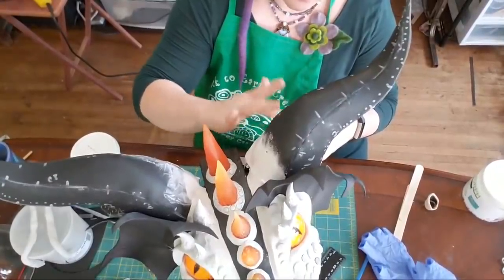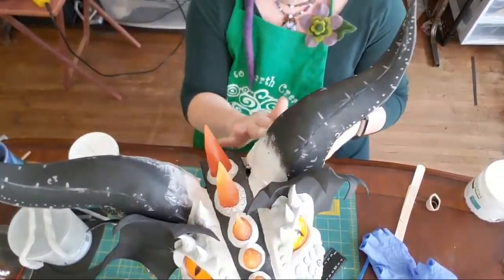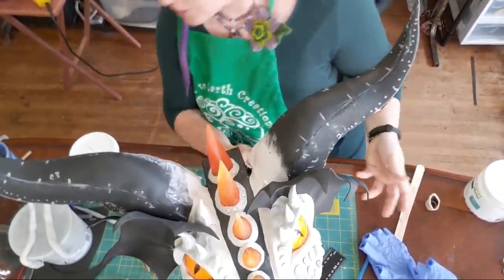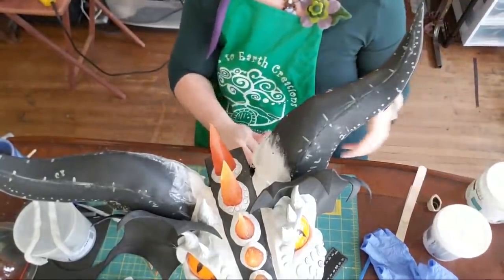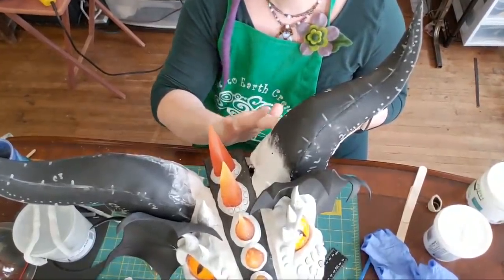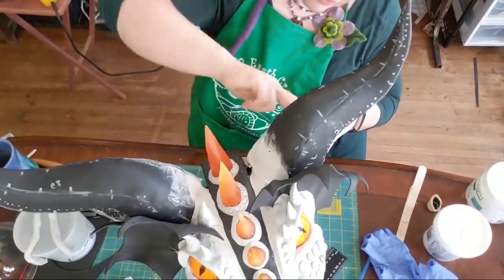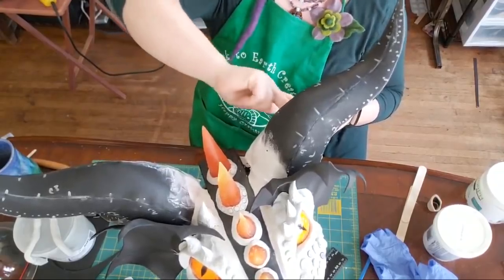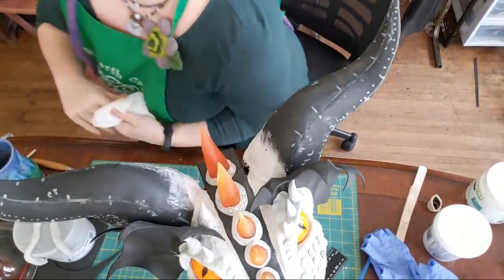Let me get this rubbed down. I'm just smoothing out, same as I did on the other horn. Because I did use, where'd it go? I've got a tin of it somewhere. Foam putty, I'd used a bit of. The problem with that is it stayed flexible and it wasn't nearly adhesive enough. So that's why I'm going over it with the freeform air, because the freeform air does seem to stick pretty well once it's dried. Okay, let me wipe up.